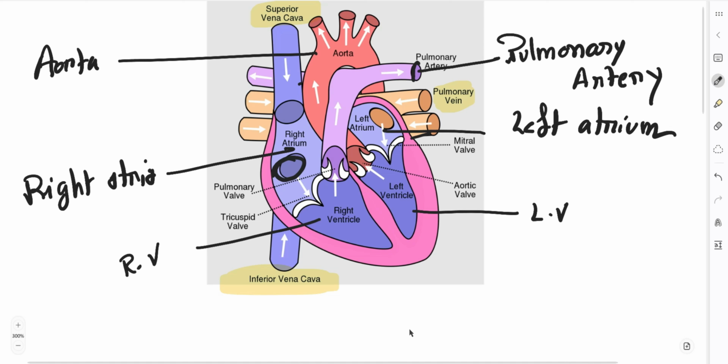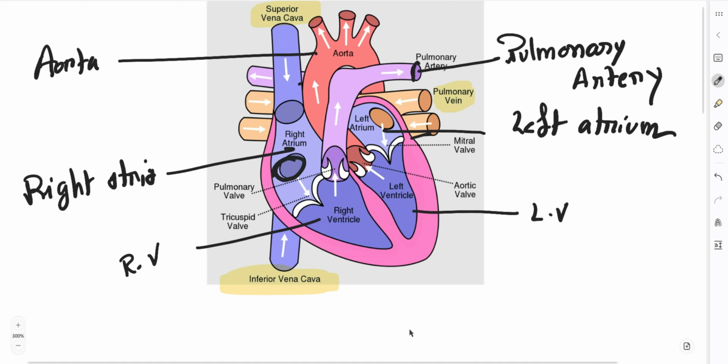So this is just identifying the structures, right? We identified the structure of the heart, and the vessels that are related to it. We talked a bit about the circulation, but not in detail. I just gave you the idea that from the pulmonary artery blood goes to the lungs, then the pulmonary vein brings it back to the left atrium of the heart, and from the aorta it goes to the entire body, and then it comes back to the superior and inferior vena cava. We're going to talk about the circulation again a bit later, but this is just to identify the structure.